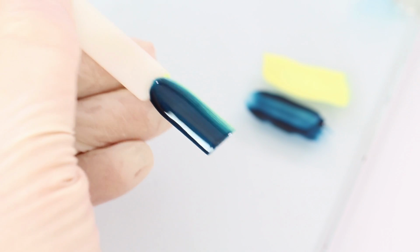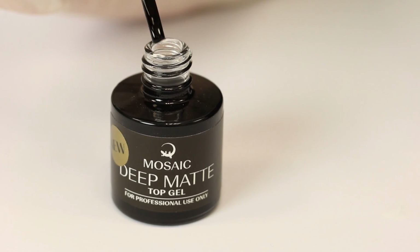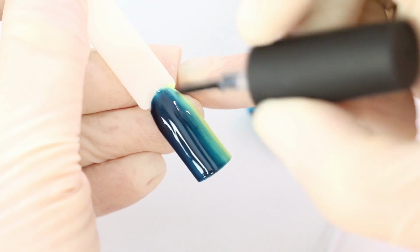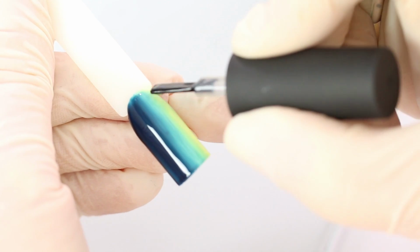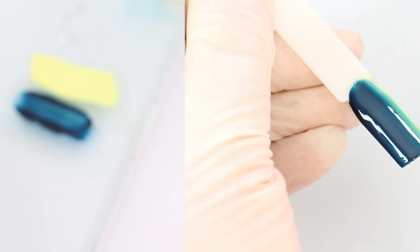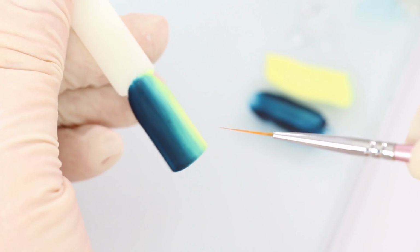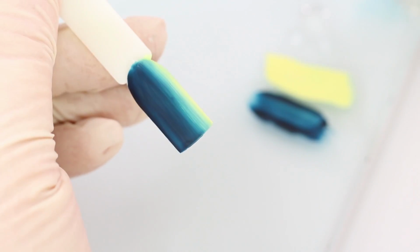I already done it, and overlay with deep matte top gel. And after that, cure it. Look how beautiful soft touch finish we have after curing.